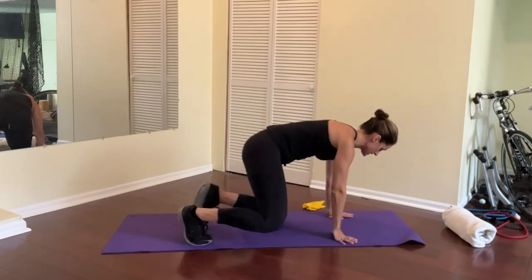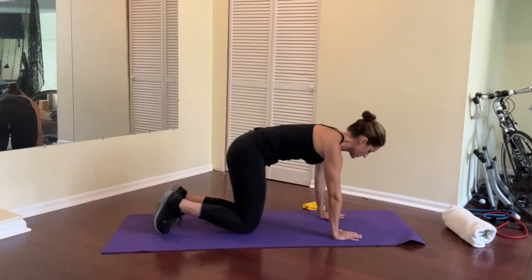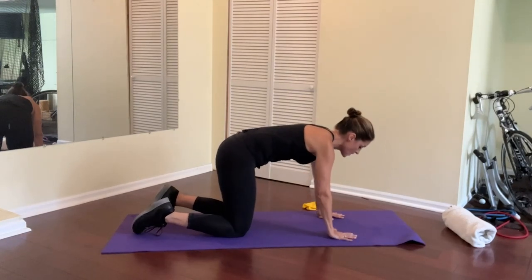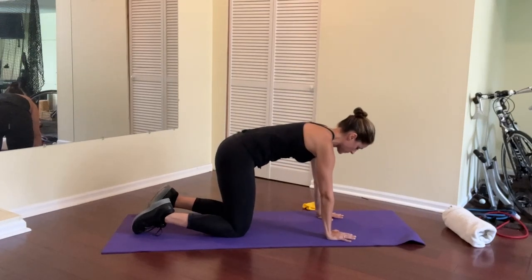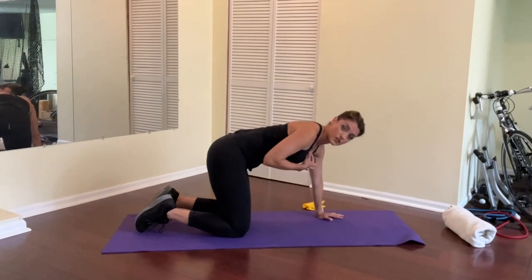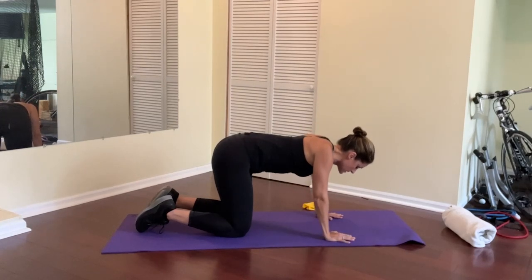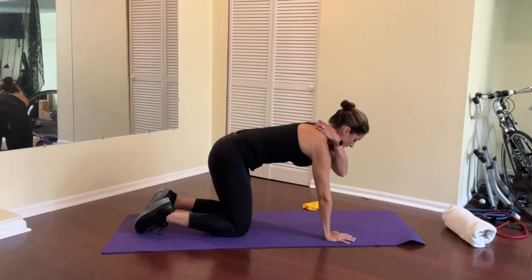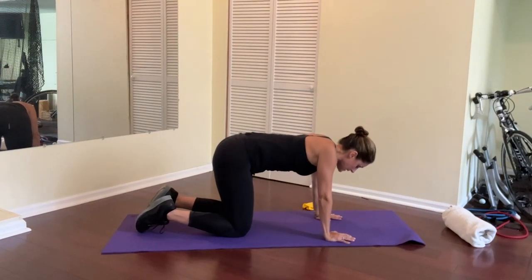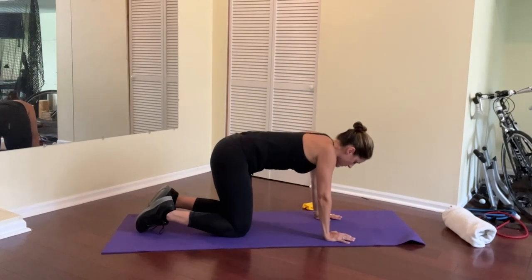Now we'll try a couple on our hands and knees. From this position, we are going to do a little bit of a cat-cow position, but more so just through the shoulder blades - we're working that upper part of the back. Almost like you have a string in the center of your chest, right from your sternum, right from your breastbone, and that's pulling you down towards the mat, and then one right in between your shoulder blades that's pulling you up towards the sky. We call this scapular protraction and retraction - it really helps to move the shoulder blades on the ribcage to and away from the spine.